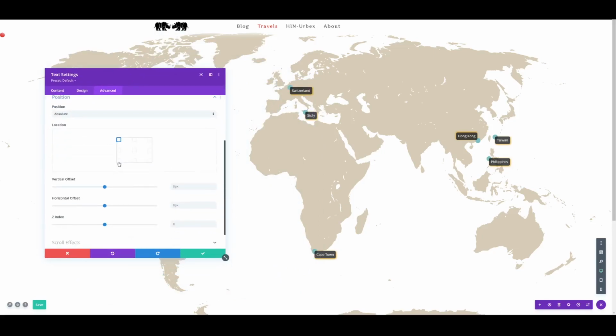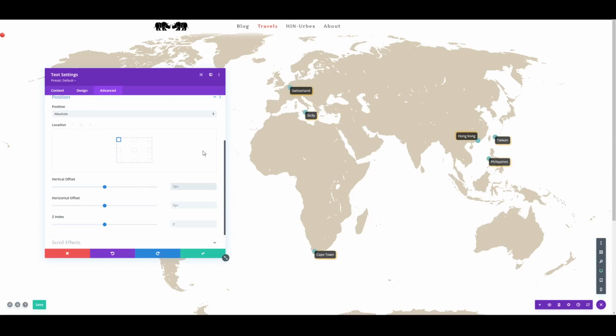So the trick is to leave this on top left corner and use the vertical and the horizontal offset and also the Z index. So the vertical offset is set in pixels, but I want it to be in percentages. So when I scale the browser, it will scale with it.